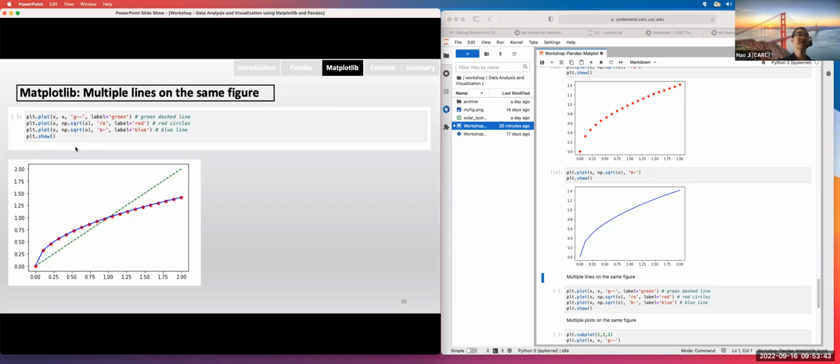After I execute these 4 lines of commands, it gives me 4 different lines on the figure. Because I didn't put the legend option at the end, the legend doesn't show. But if you put the legend, then it will give you a legend over here.